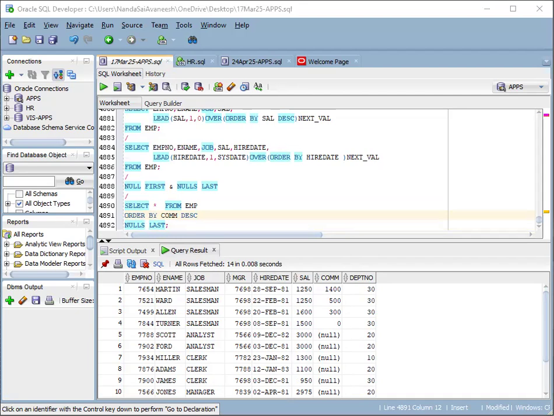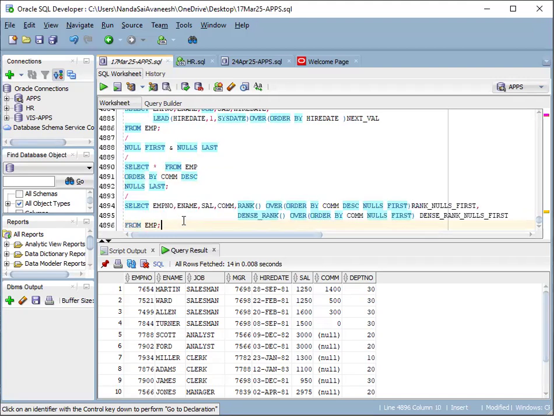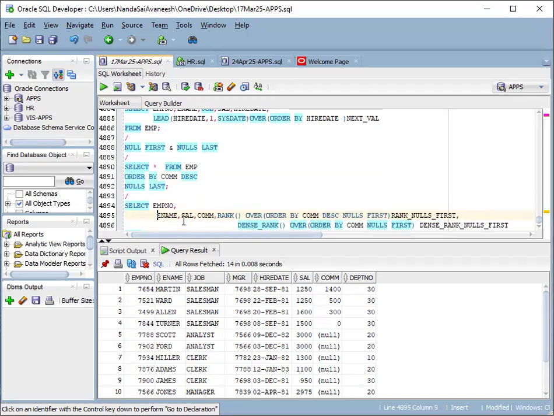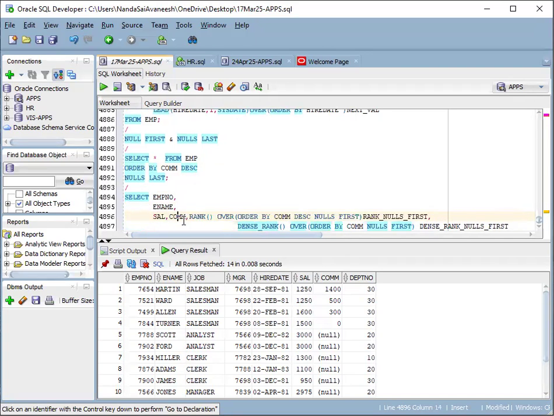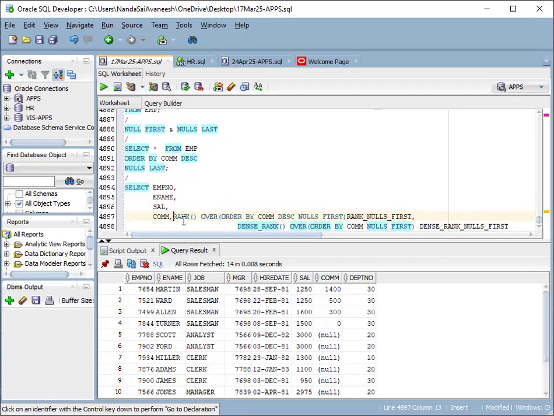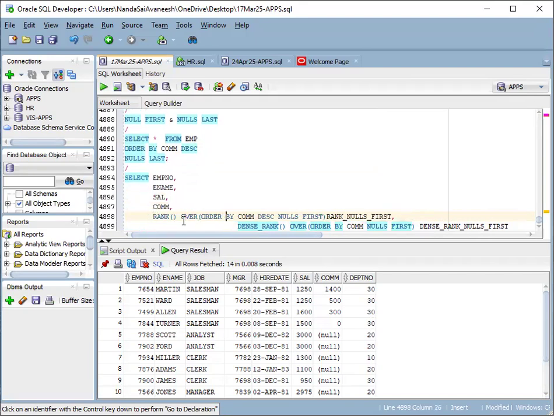In the same way, we take this in an analytical function. SELECT employee number, employee name, salary, commission, RANK() OVER (ORDER BY commission DESC NULLS FIRST).